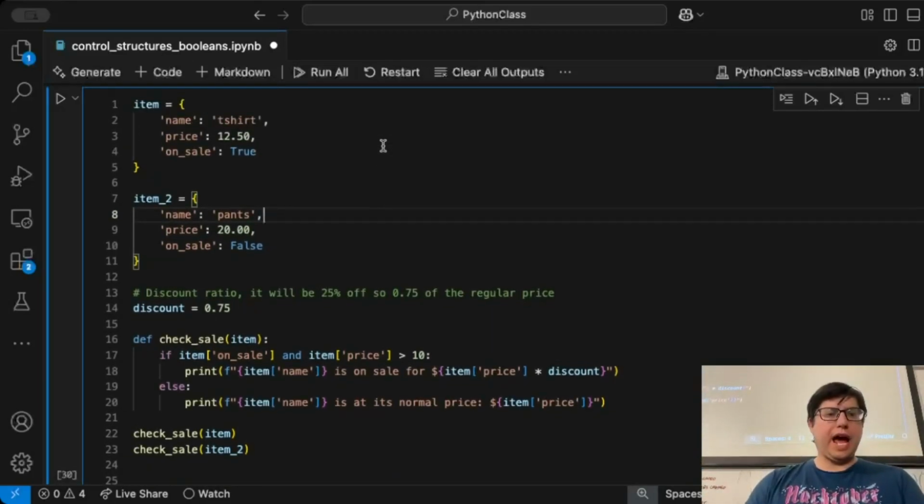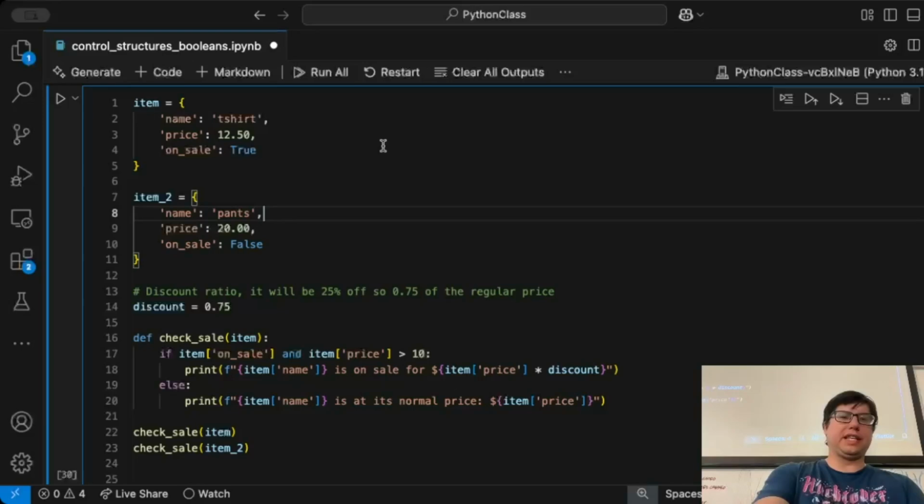All right, so everyone's notebook has this in it, right? With the check sale method already written? Yeah. Yes. Okay. That's a mistake, but we're going to roll with it.